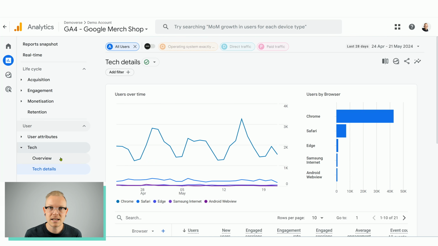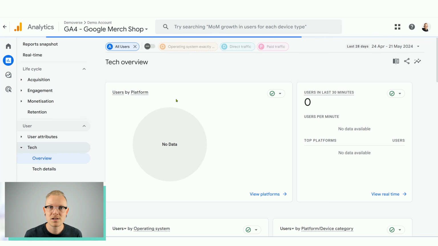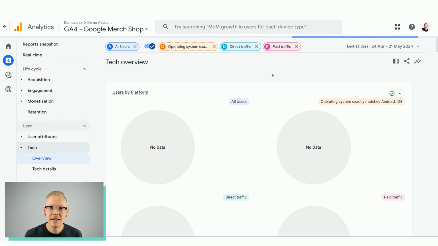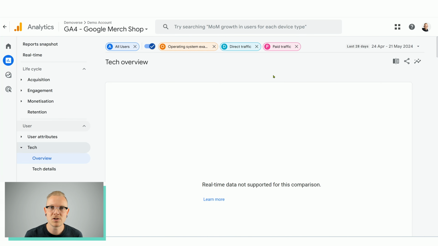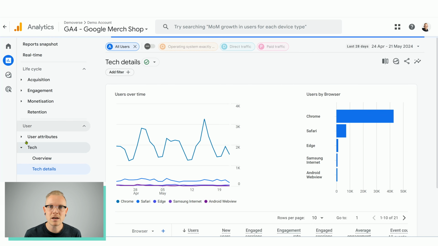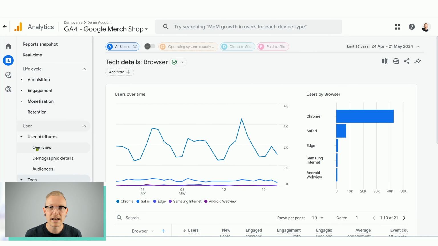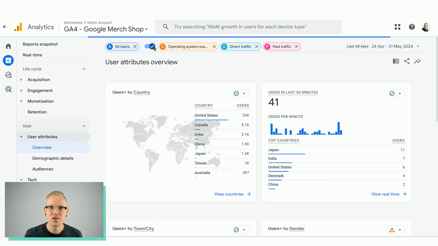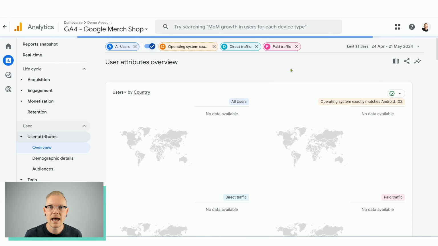Seeing how this affects the data, however many comparisons we apply, it creates that many lines in our charts or bars in our bar charts, and in the table underneath, it gives us that many rows of the data as well. The header in this table is really useful because it gives us a quick snapshot of the totals for each of these comparisons. Comparisons are sticky, which means we can browse the rest of Google Analytics 4, including overview reports, for example here, and we can quickly turn on or off those comparisons to be able to compare this data anywhere we go.